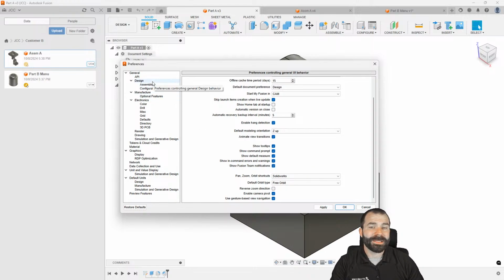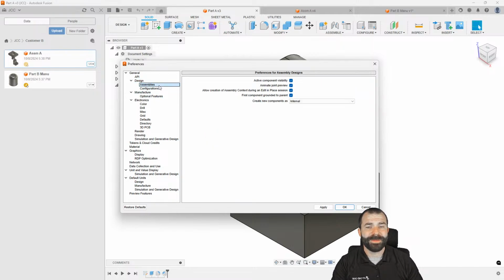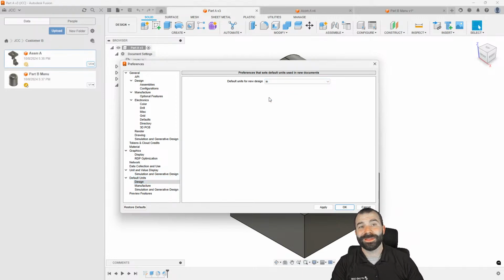Now, if I wanted to go through the design side of things, I have the ability to turn on different features for different scenarios. I'm not going to walk you through all of these. I'm just going to point out a few of the easier ones that I think most people overlook, which is going to be your default actual units down here at the bottom. So we can go to design and we could set it to inch here, or as you saw when I changed it the first time.